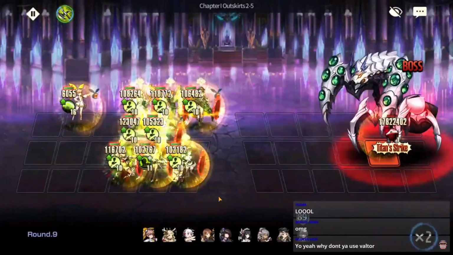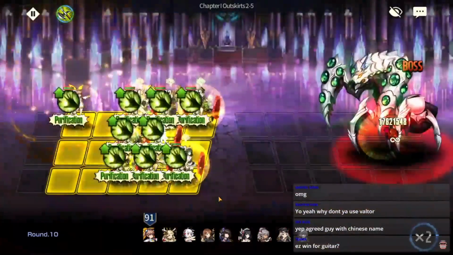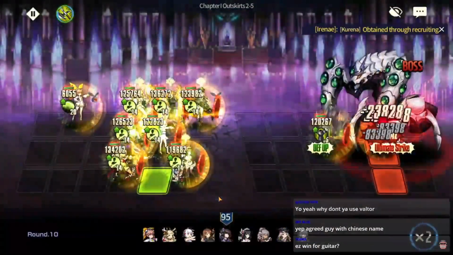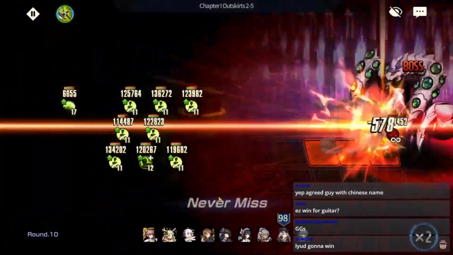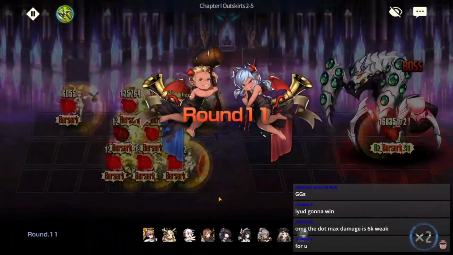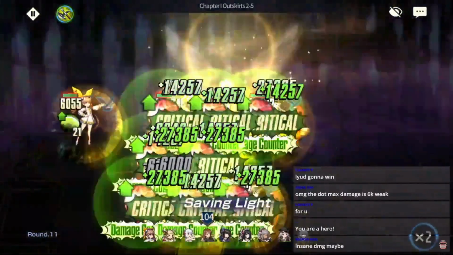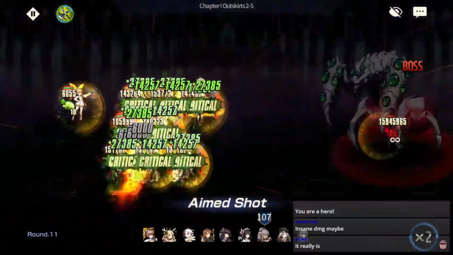Why I don't use Walter? Why? What's the point of using Walter? How can Walter help? Can you explain? Why is Walter better? Uh-oh. This not looking good. Really? You think Walter will deal insane damage? Because my strat is using Floria, so Walter is a magician, Walter cannot be buffed by Floria.